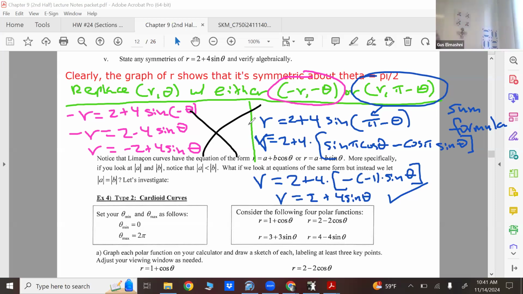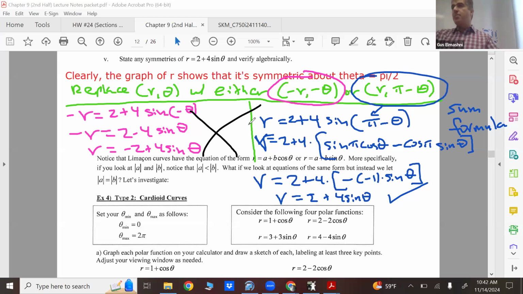Okay, guys, let's back up a little bit. You guys quiet. Okay, I'll get your question in a moment. A lot of fun stuff, right? Are you guys cool with the formula? Plug and chug? You good with that? Cool. What's sine pi? 0. So this went away. What's cosine pi? Negative 1. What's negative 1 times negative 1? Positive 1. 1 times that is sine theta still. 2 plus 4 sine theta. You set. Got it. Okay. Now, Zach, your question.